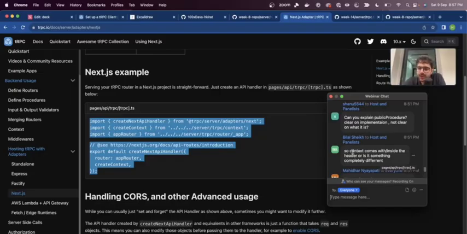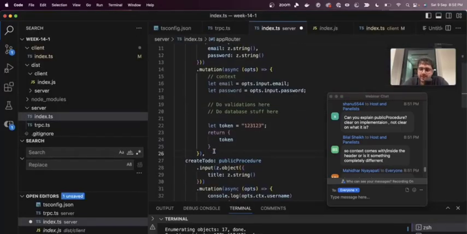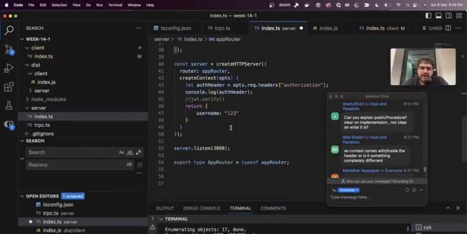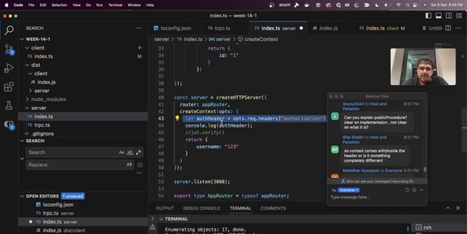So context comes inside the header, or is it something completely different? Context doesn't come inside the header exactly. The header only has a token. You extract from the header the user information, basically do a database call here or do a jwt.verify here. You get the user's ID and then you return it here, and that's how the context is created. You don't get the context in the header. You only get the authorization token that the user got when they signed up or signed in. And using that, you get the information of the user and return it.